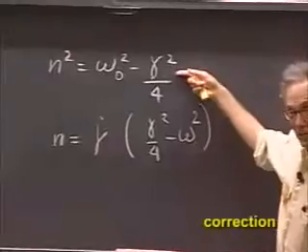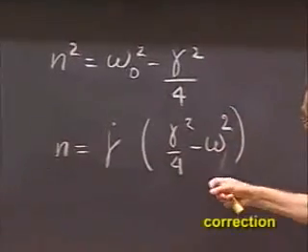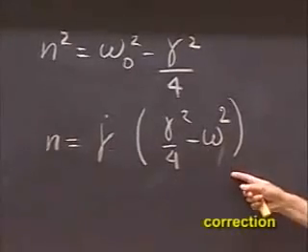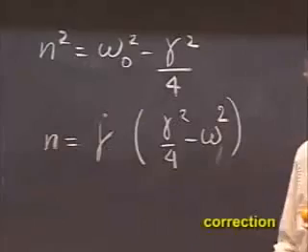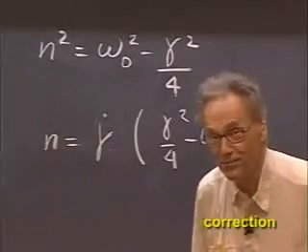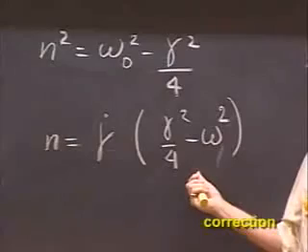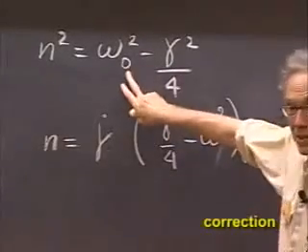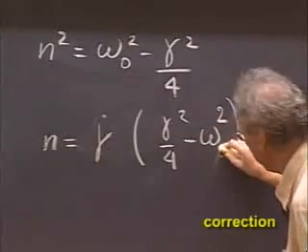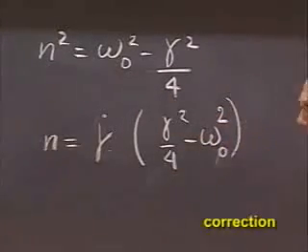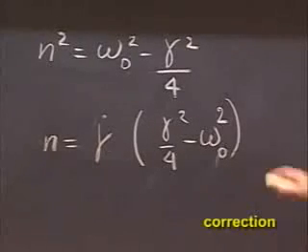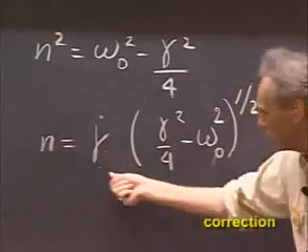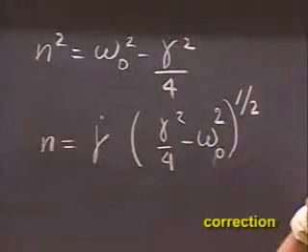We had this earlier in the lecture, which is fine. And then I said, well, if you write n this way, that's also perfectly okay, because when you square this, you get this back. But that's not true. In fact, there are 2 mistakes in here. It's not so easy to make 2 mistakes in one equation. For one, there is a 0 here. So this should have been omega 0 squared. That's mistake number 1. But second, obviously, you have to take the square root of this. If now you square this, you get this.